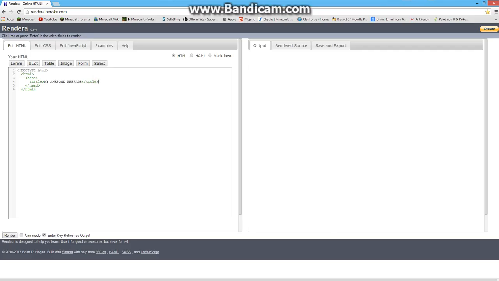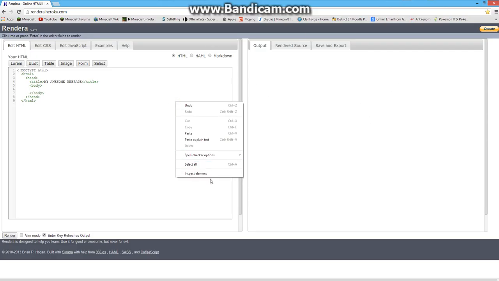Then it will also fill in this piece of code, and this is called your body. What your body does is actually what shows up on the screen. So what you do is this. Now remember, you don't have to type any of the code I'm typing right now. Rendera automatically fills this in for you. So then you have your body tags, and it's conventional to indent. Sorry about that, somebody came down. So where was I? Yeah, your body contains everything that shows up here.